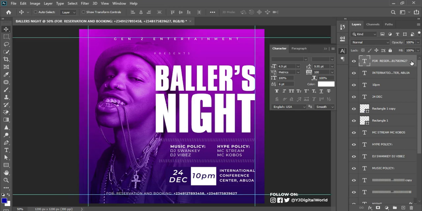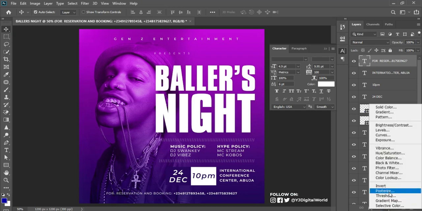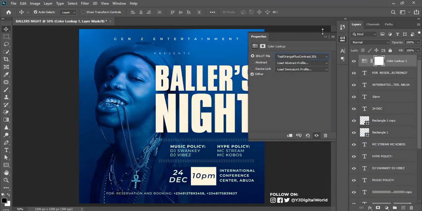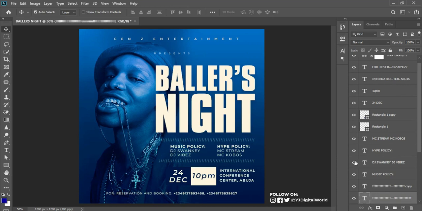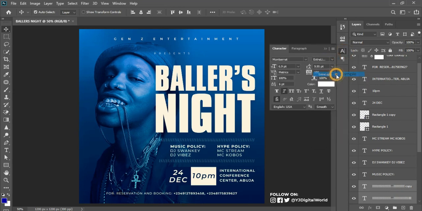So all I have to do is to go to adjustment panel here, all the way to color lookups, and I'll just change the color lookups to this, and this is what we have. Making a little adjustment to this, come over here and change the type to, I think this is good enough.